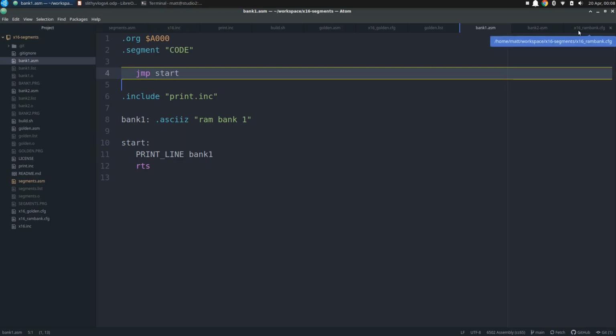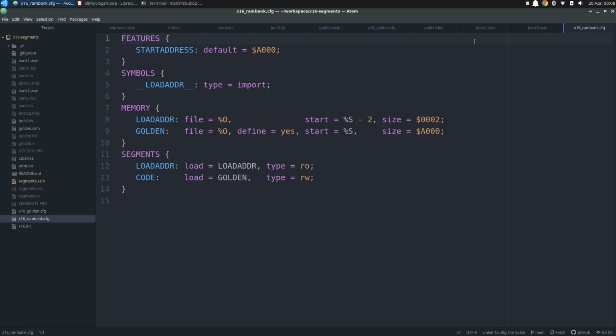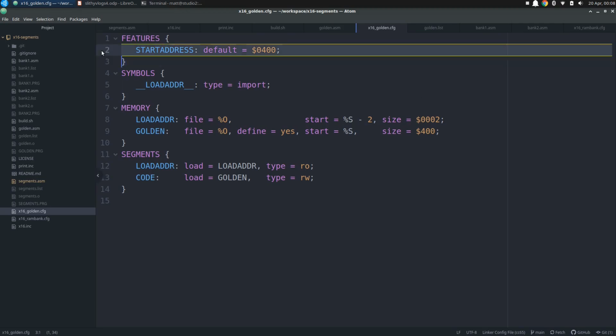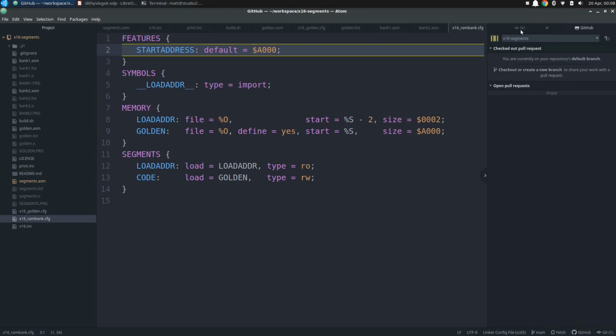So now let's take a look at its configuration. It's very similar to Golden. If you remember here, you can see it doesn't do a whole lot different. The big difference is going to be the address. The start address, instead of 4000, it's 8000. And then what we're going to have is, did I not get the, I think I might not have.